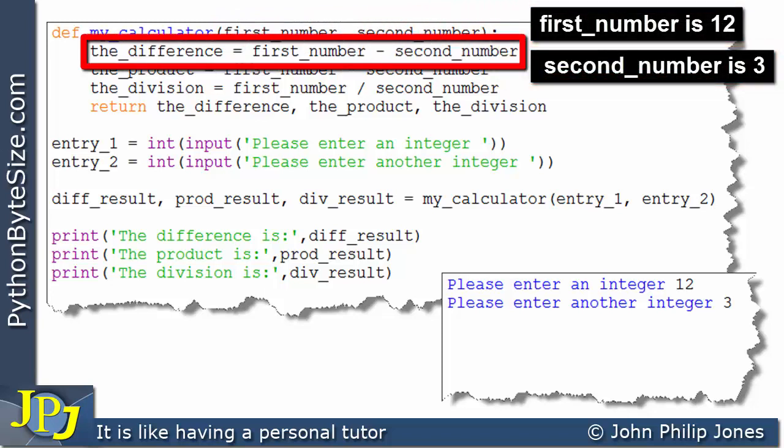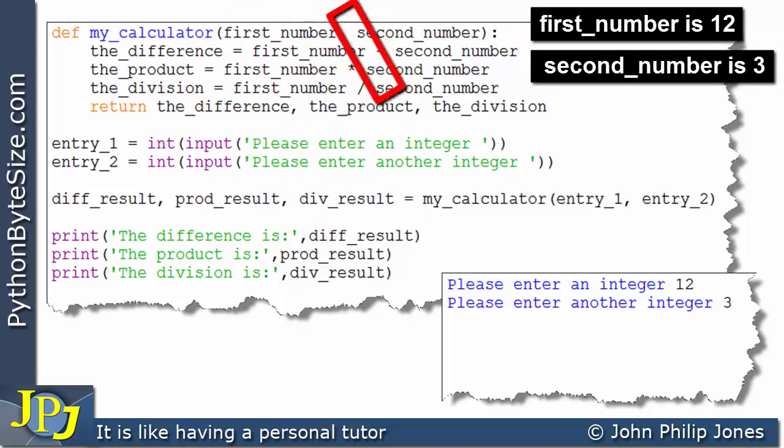This is the next line to execute, which is the first line within the function, and we can see here that we are performing a subtraction where we're taking the second number value away from the first number. Consequently, 12 minus 3 is 9, and that 9 is being assigned to this variable, and this variable is the _difference, the name that's now bound to the integer object 9. Or you can simply say that the variable the _difference stores the number 9.